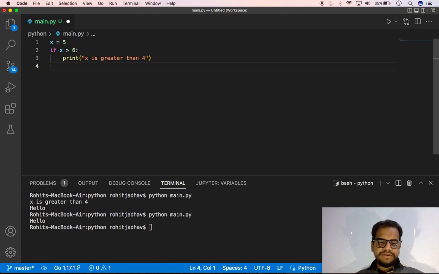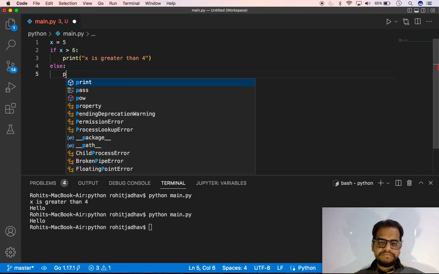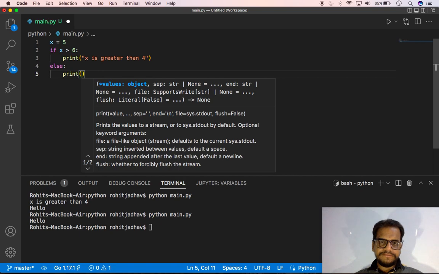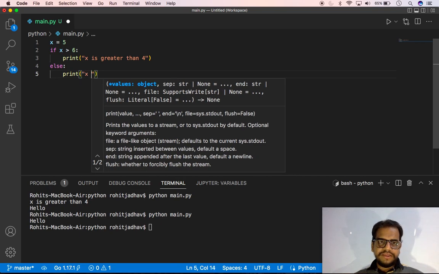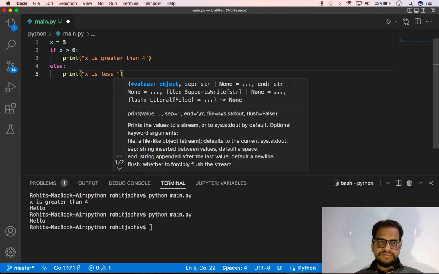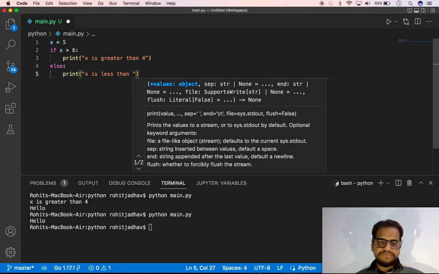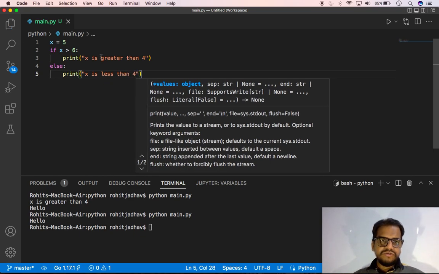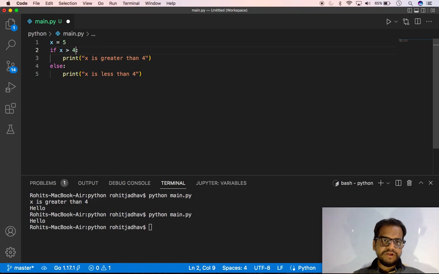and I will type the else part here and print x is less than 4. Here we can take 4 again and check. We type python main.py and check.